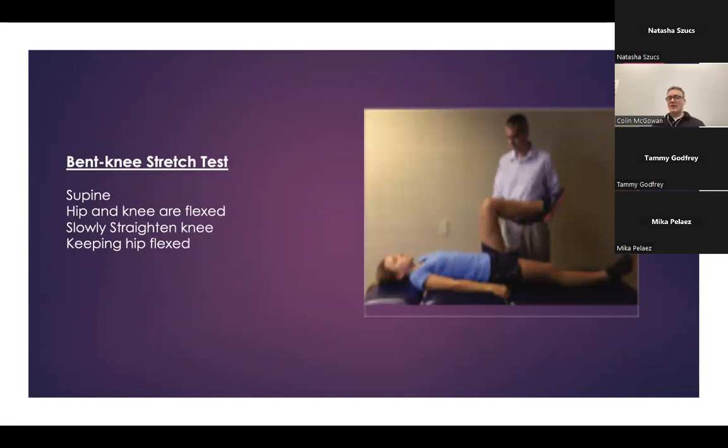Bent knee stretch test, hips at 90 degrees, and then you straighten the leg. Typically, if I remember correctly, women would get from horizontal 77 degrees, and guys on average would be 71, but it's really variable. I had a woman come in who did the splits while cross-country skiing, and she said, oh, I tore my hamstring. I said, oh, okay. So I took her leg, and she went right up to about 150 degrees. And I said, I don't think you have a problem. And she said, no, look at my other leg. And it went past her shoulder. So there's a lot of variability.